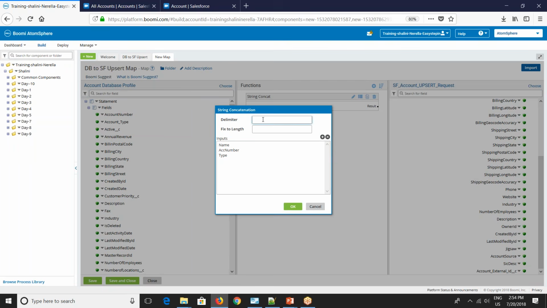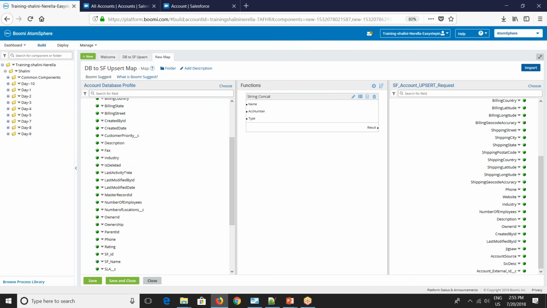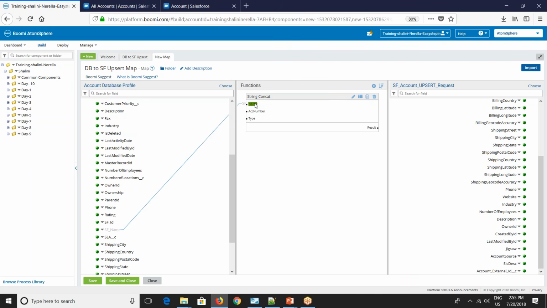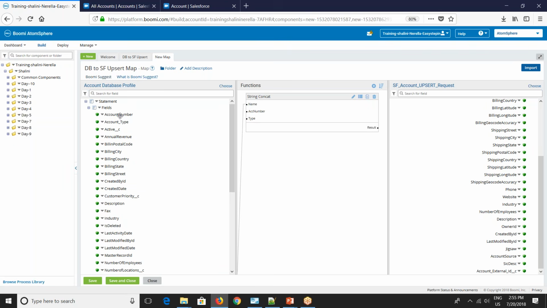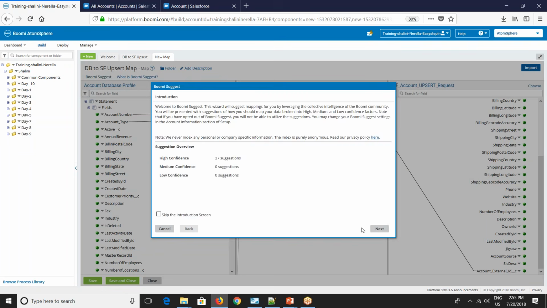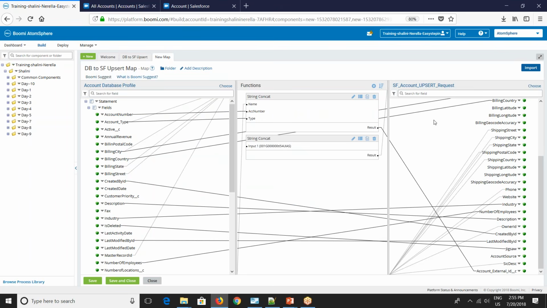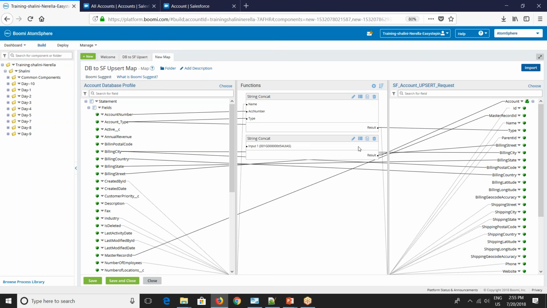I'll say delimiter as underscore. Okay, so this is done. Now let me give them here. Say name to name, account number here and type. The result will go to account external ID underscore C. So we are combining three fields and forming a unique reference for Salesforce to identify whether that record exists or not.